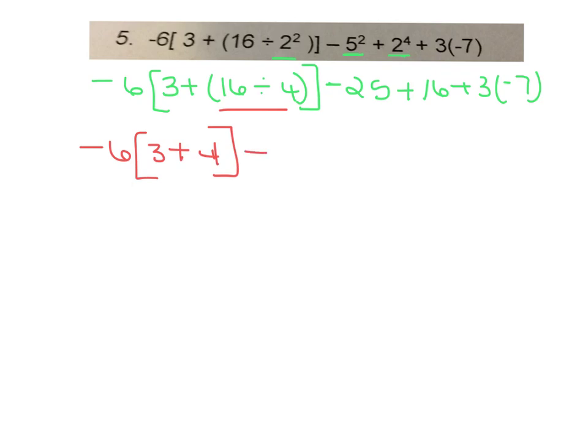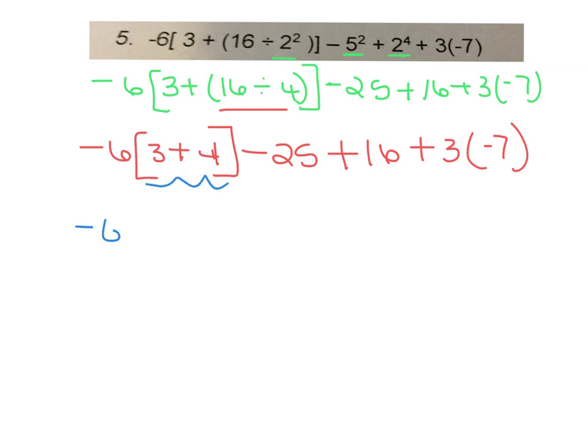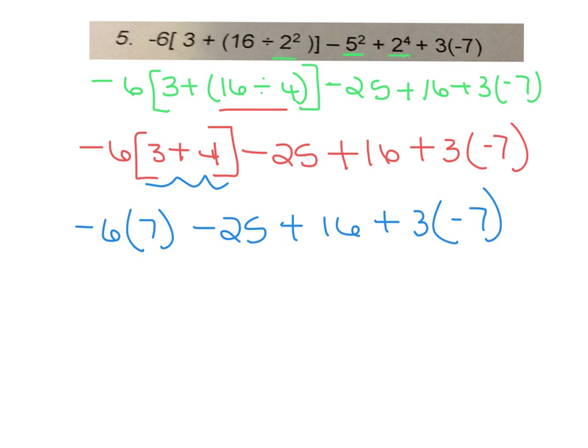And that's the only step I'm going to do, so I have to copy down everything else. I'm not going to leave anything out because I'll forget it later if I do. Okay, I need to finish inside the bracket, so 3 plus 4 is 7. So this is negative 6, and then it's times 7, so eventually I'll do that multiplication. Okay, we just now finished what's inside the brackets and parentheses, because these parentheses that are left don't signify parentheses, they signify multiplication. So now I'm ready to do multiplication left to right and division, which I don't have any division, so negative 6 times 7 is negative 42.